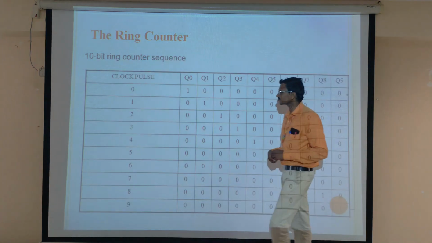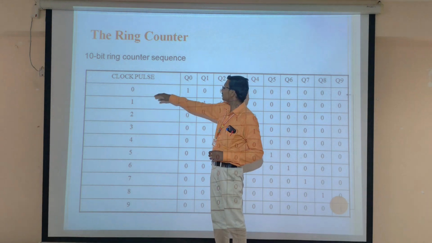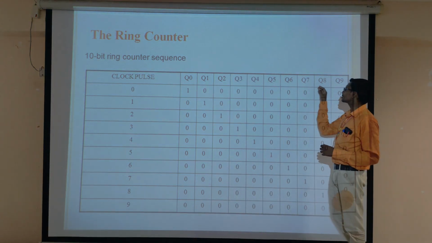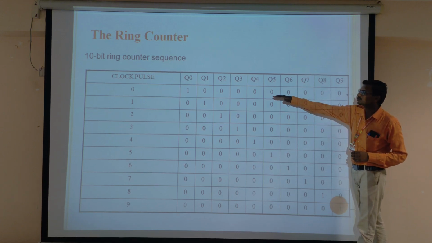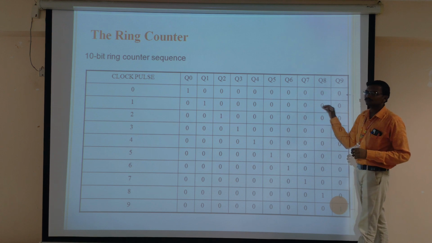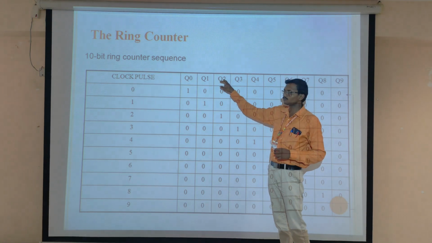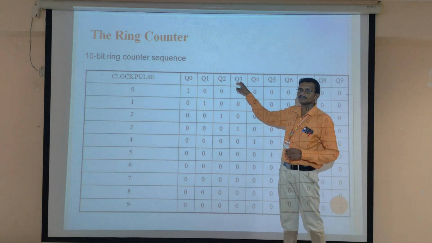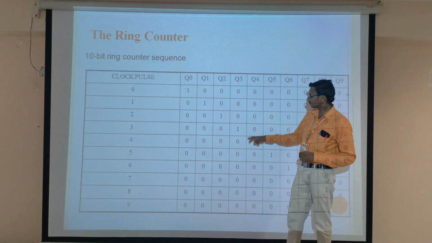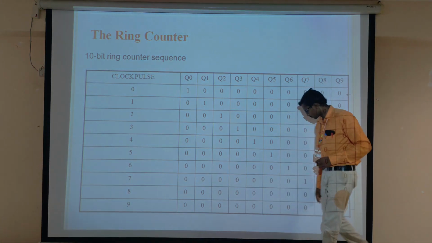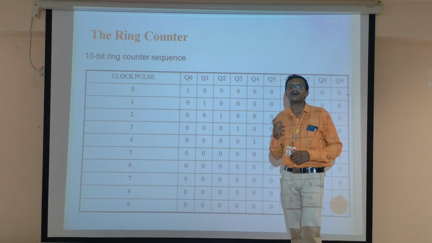Next. This is called the ring counter. The values start at 0, with the clock pulse and outputs Q0, Q1, Q2, Q3, Q4, Q5, 6, up to Q9. There are 10 registers we apply. It starts from 1 0 0 0 0, then 0 1 0 0 0 0, and then, applying the same clock pulse, only Q2 is equal to 1. While applying the third clock pulse, Q3 is equal to 1. So based on the sequence, it performs the operation. While applying the 9th clock pulse, only the 9th value is 1 and the remaining ones are 0. Based on that, we find the number of sequences.